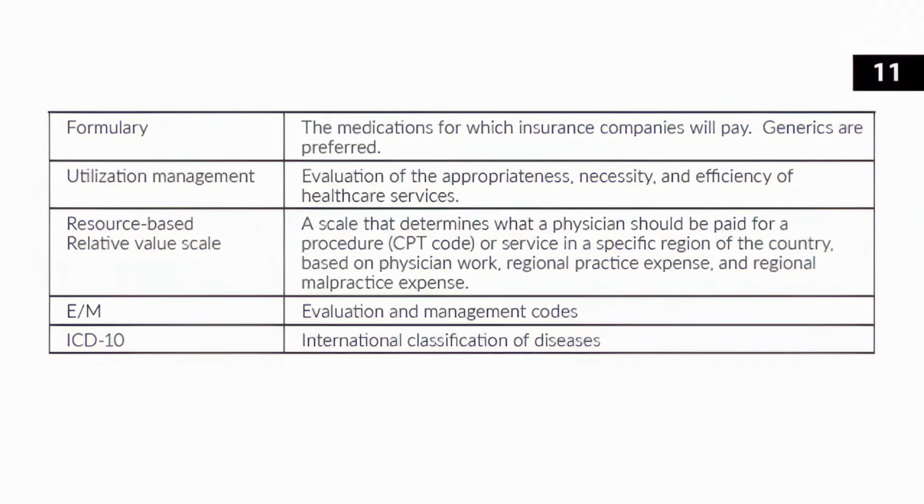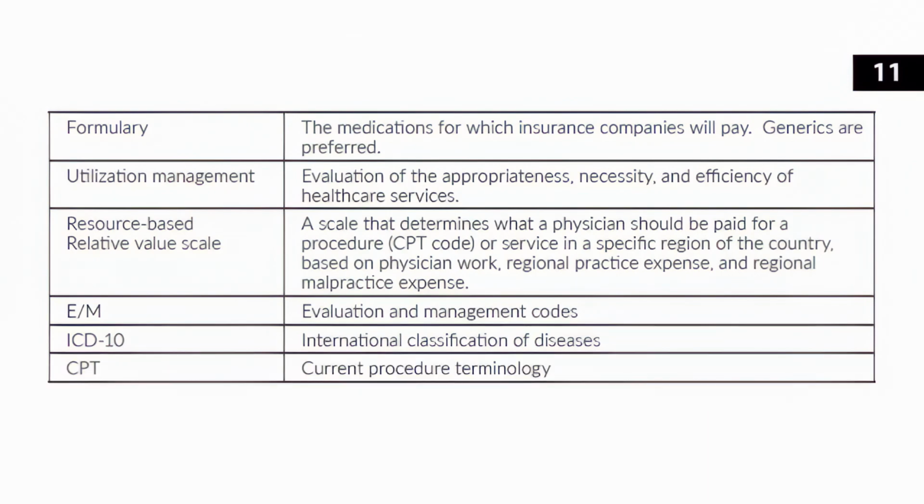ICD-10 are diagnosis codes that help clarify compensation. CPT stands for current procedural terminology. These also are numeric codes that communicate what specific procedure a physician performed. For example, if you performed a lumbar puncture on a patient, you would document it as a 62270 in order to receive reimbursement for that particular procedure.